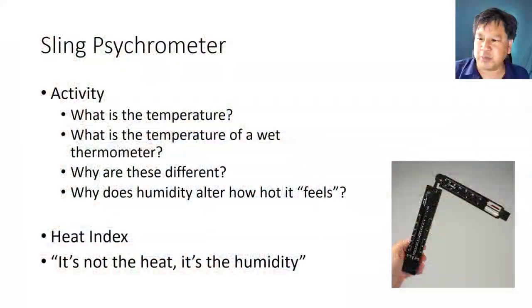But if it's 0% humidity, the wet bulb will evaporate very fast to the dry air, and there'd be a dramatic change between the wet bulb and the dry bulb. This is somewhere in between, 65% humidity, because I had a 10-degree difference between 75 and 85 degrees. So the sling psychrometer compared the wet bulb with the dry bulb, and it is a measure of the humidity, and a demonstration of the fact that latent heat of evaporation can really cool the object or the system or the body or the animal from which it's evaporating. And the humidity stops that evaporation or slows it down.